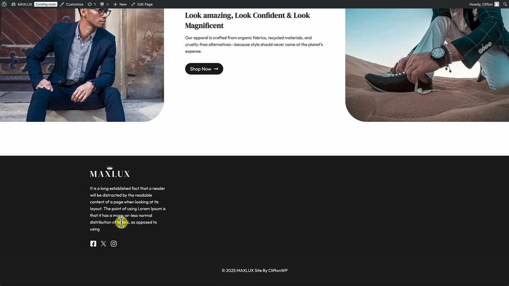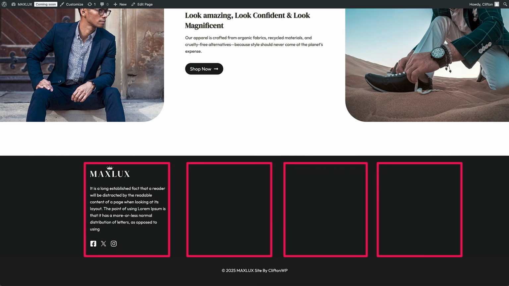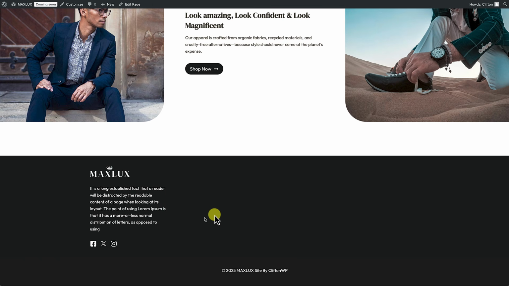Next, what we're going to do is go ahead and add additional content to the other columns as well. So let's go ahead and work on that second column. Okay, so in the second column, we're just going to have some title and some links, and even in the third column, we'll have some title and some links as well. And then in the fourth column, we're going to have an opt-in form. So let's go ahead and navigate back to the widgets area. So we're going to go to the title of the website here in the admin toolbar. Click on widgets.